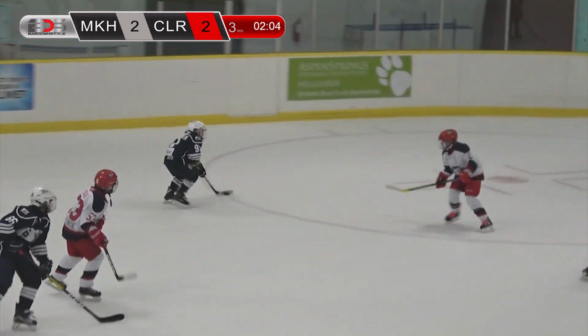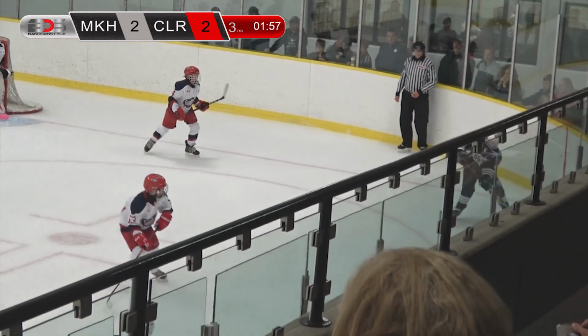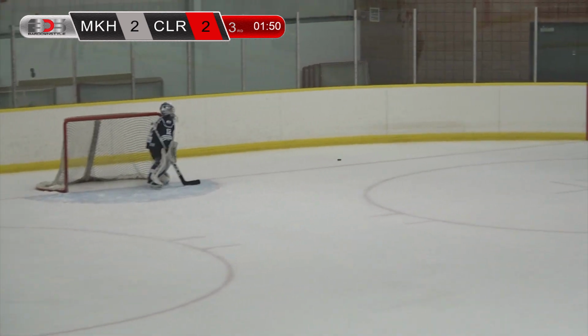Skating away. They've got Houghton at the front of the goal, and it's not going to reach him. Houghton out of front. Opportunity, and it hopped over his stick. 5 seconds left on the power play here for Markham. Sent aside by Ardon. Sent down the ice. Toros have killed it off, and that is not going to be icing.